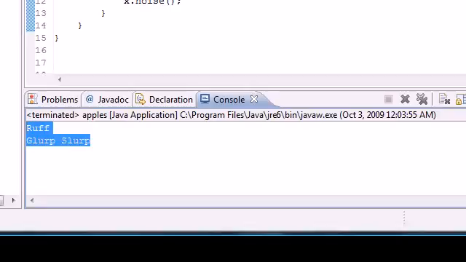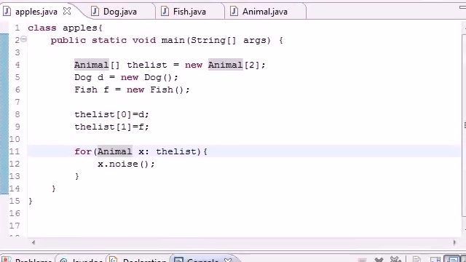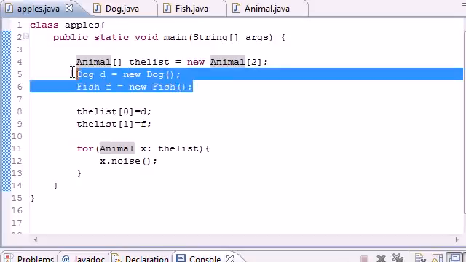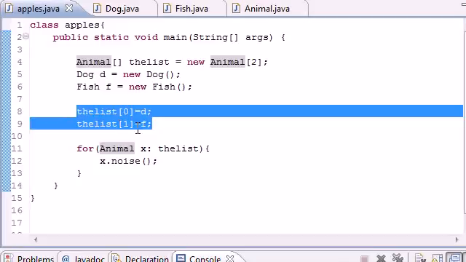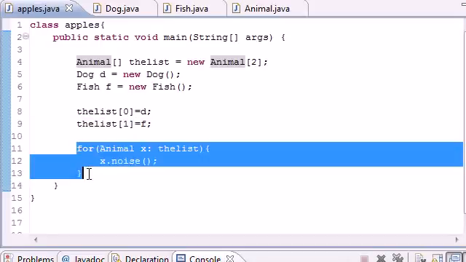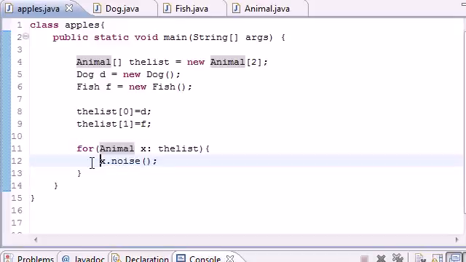So that, like I said, is pretty much the core essence of polymorphism, in the sense that you can automatically create an array of objects and loop through that array and call each method with the same name in that object, and you don't have to create a bunch of objects. You don't have to write d for dog, f for fish. This is a real quick way if you had like 100 objects, so you don't have to write 100 lines of code. You can just make this and it loops through.